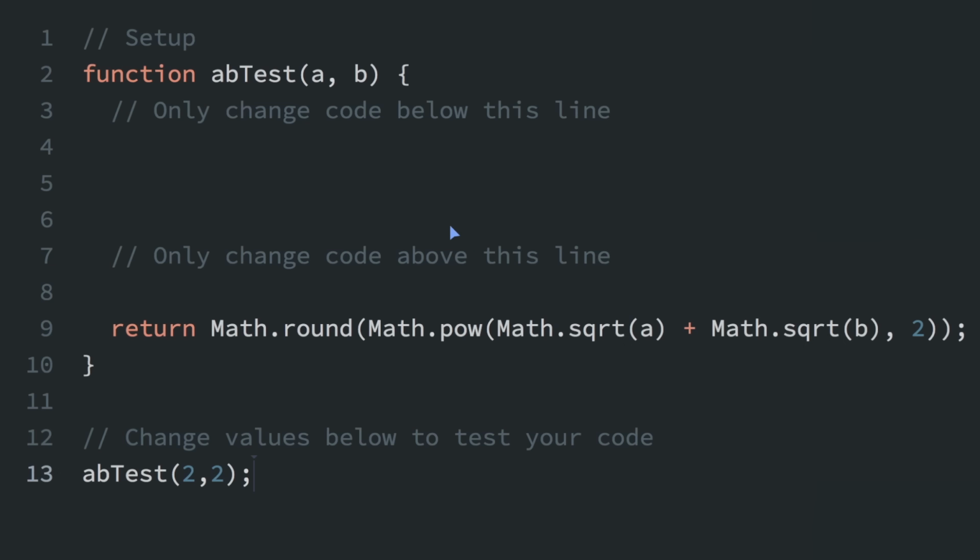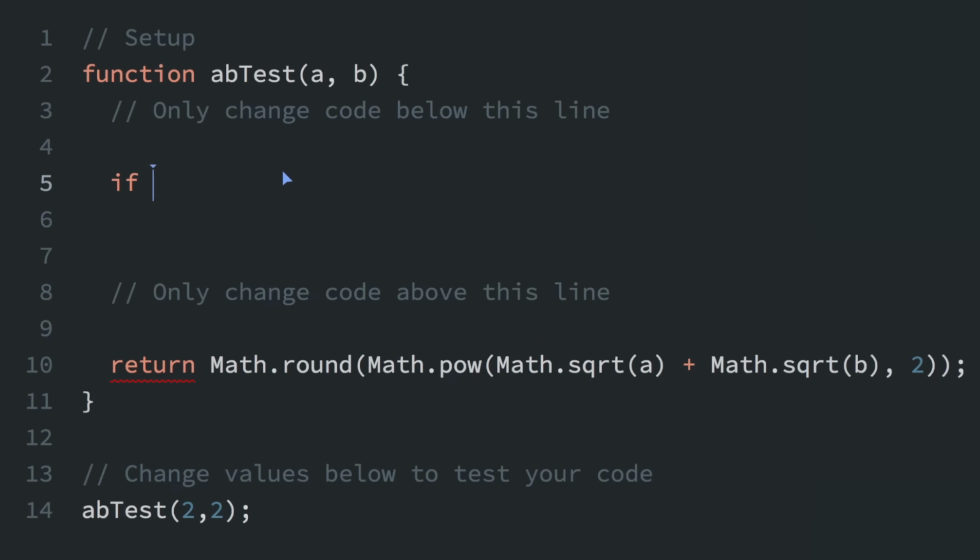We've already seen a few examples of this, but you can return early from a function with the return statement. If you see this function right here, we return at the very end of the function, and so it leaves the function and returns this value from the function. But you can leave the function anytime with a return statement. So we're going to modify this function so that if A or B are less than 0, the function will immediately exit with a value of undefined.